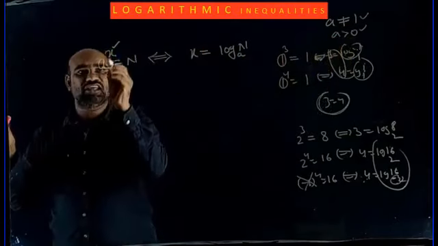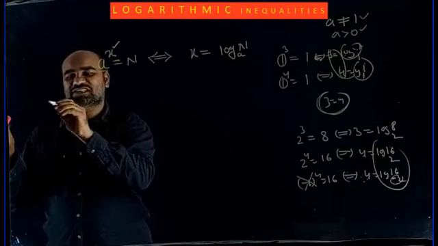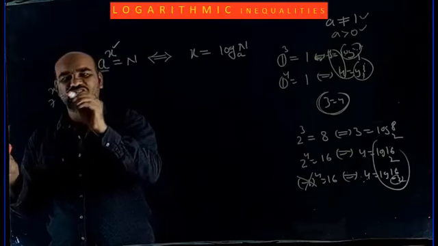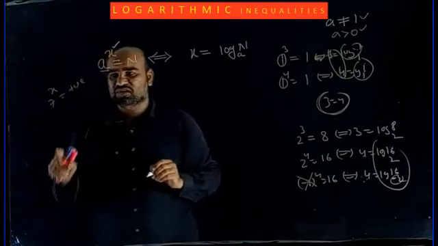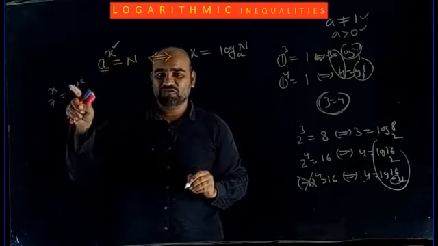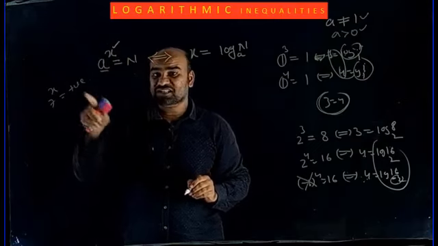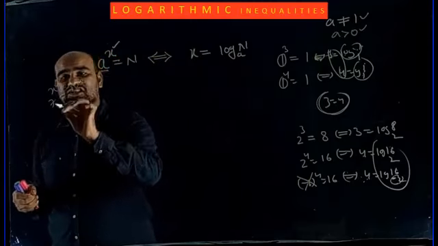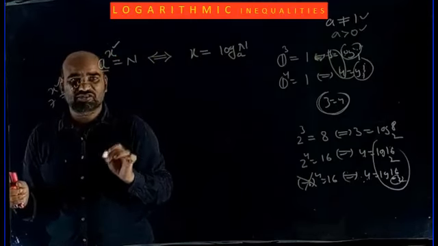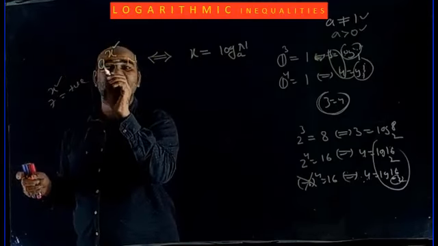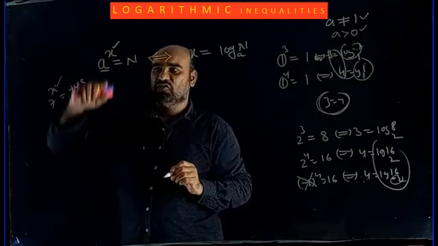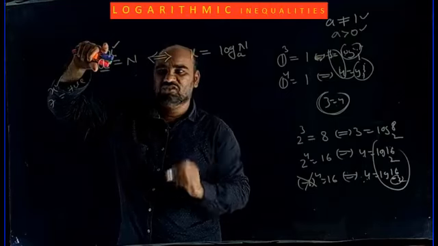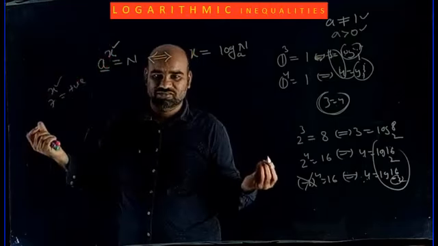Take any exponent. For example, a is taken as 7. 7 power x, where x is positive or negative. This is positive only. 7 power 1 is 7, 7 power half is root 7, positive, 7 power minus half is 1 by root 7, positive. Means for any real x, 7 power x is positive. Understood? If a is a positive real number, for any real exponent the result is also positive, meaning n is positive.